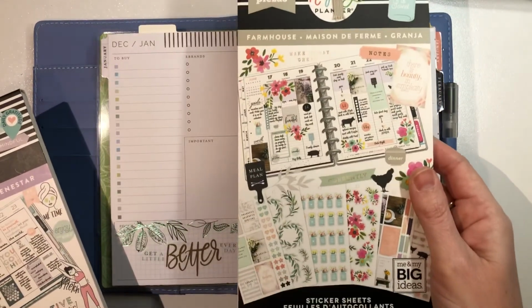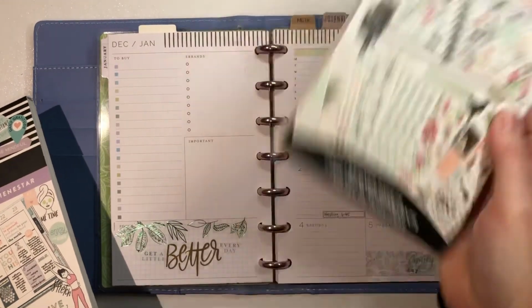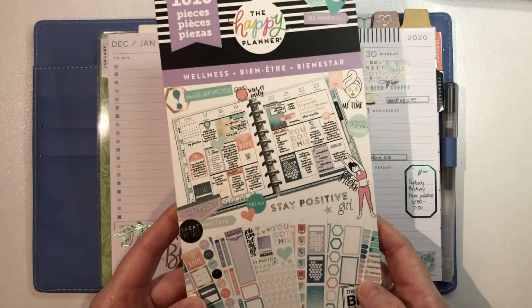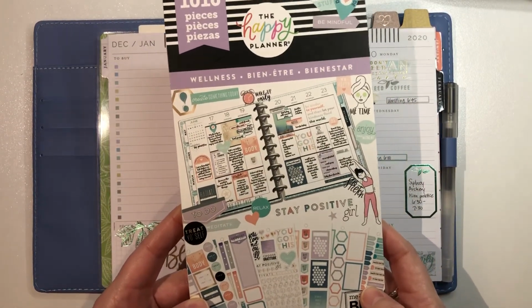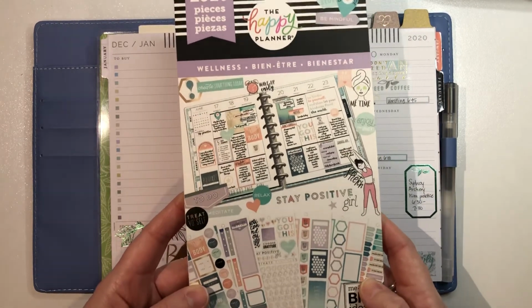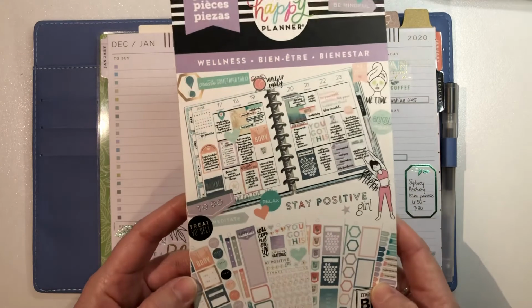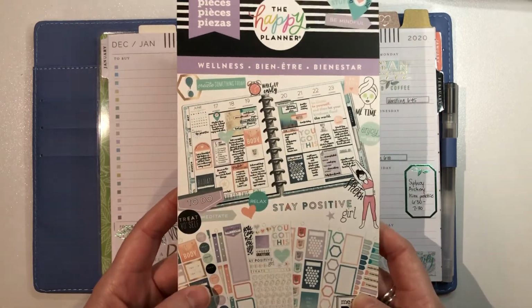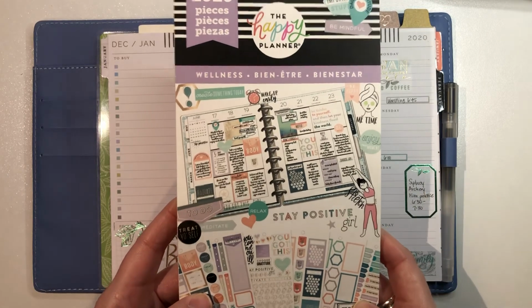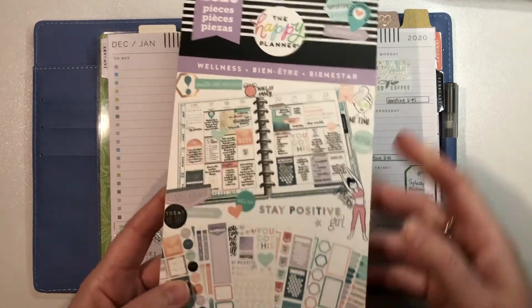Farmhouse, of course, with the pastels and the rose gold, and I use the heck out of my Wellness. I really, really wish I could find the Wellness Mini. I have not been able to find it anywhere. I think it was extreme limited edition. If anyone knows where I can get a hold of it without having to spend an arm and a leg, that would be wonderful and very greatly appreciated.